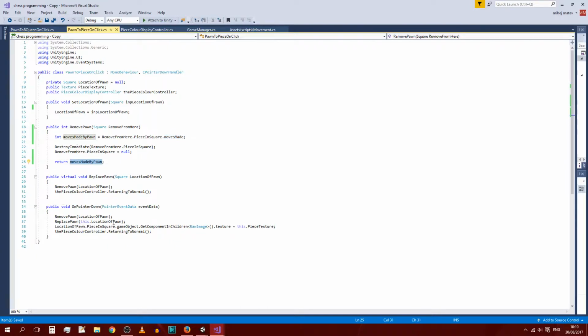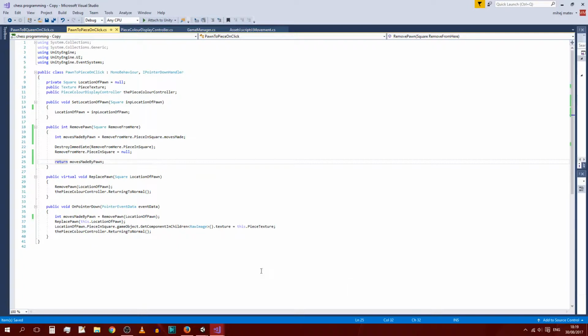Instead of just calling this method, we could still do it this way, but the best way of doing it here is having another integer called pretty much the same thing, equals this. Now it's going to equal this number of moves made.